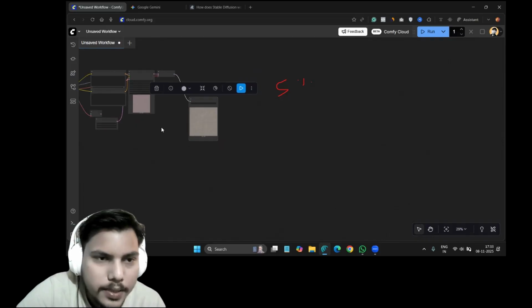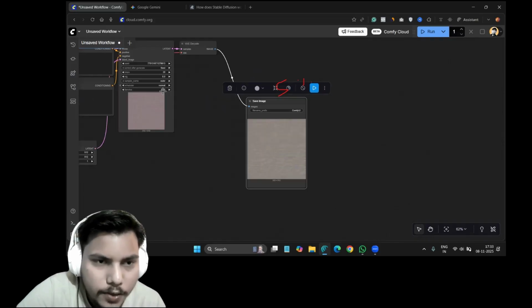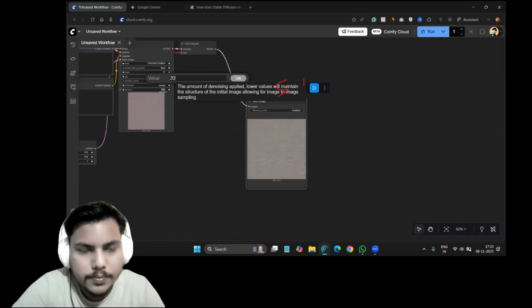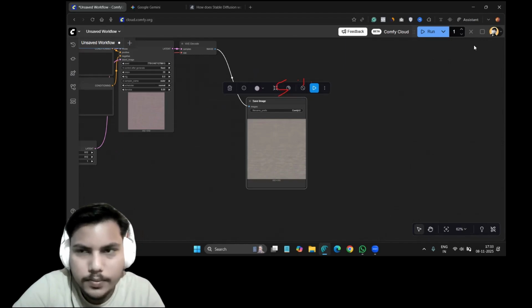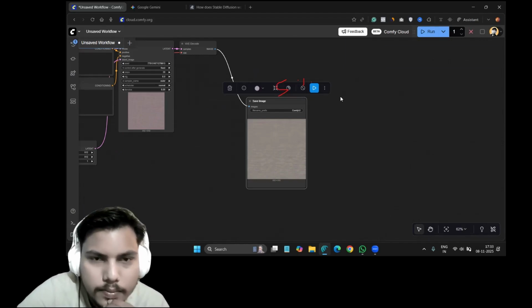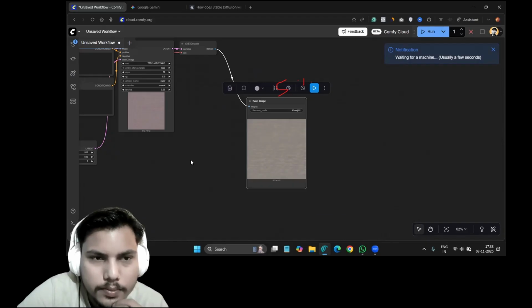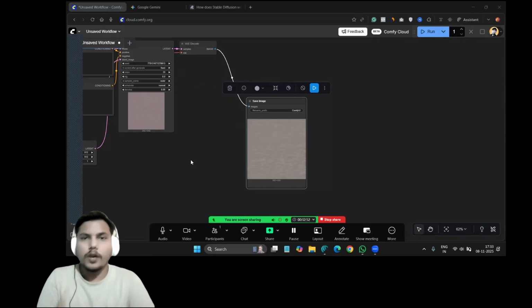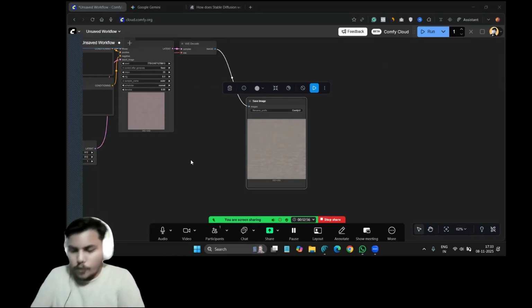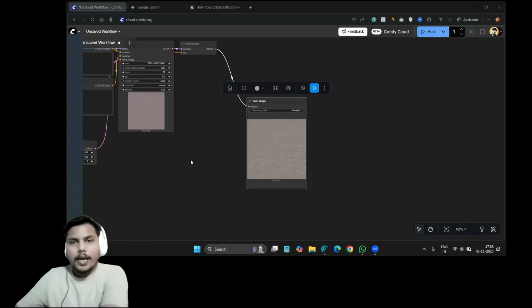Now let's check for the 20%. So now you are getting my point: for the text to image workflow, you are adding the noise to a blank canvas.